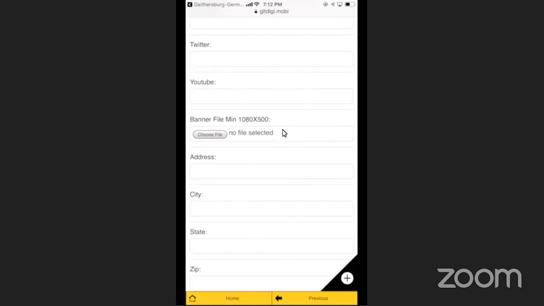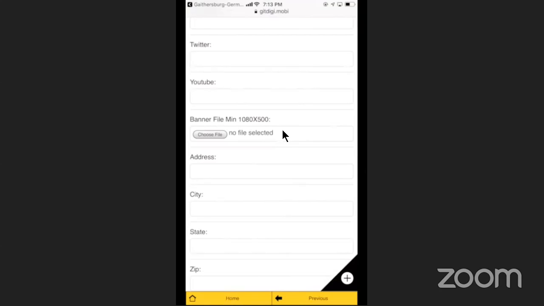It's got to be at least 1080 wide. At least 1080 wide. Does everybody understand that? At least 1080 wide. It could be 1,000 long. It could be 2,000 long, but at least 1080 wide. If your camera is set to do nice pictures, which most are, you don't have to worry about that. We're going to crop these anyway. We're going to crop them to make them look good.